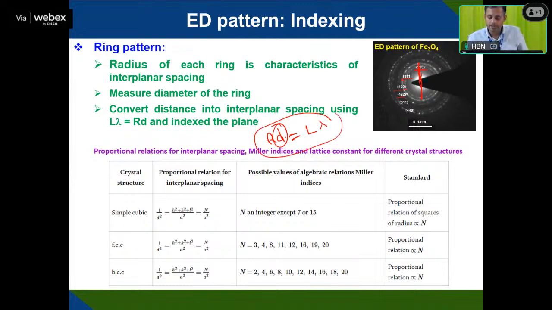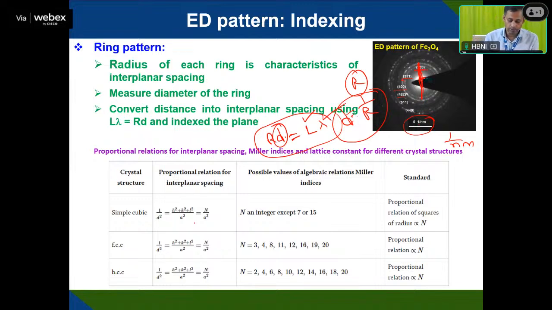So when the image is provided in reciprocal space, the unit instead of nanometer comes as 1 upon nanometer. If it is 1 upon nanometer, that means L lambda is everything taken care of by the software. So you just measure the distance and calculate the radius R, then take 1 by R, the ring radius inverse, and you will get the d spacing directly, in the currently used scanning TEM microscopes.